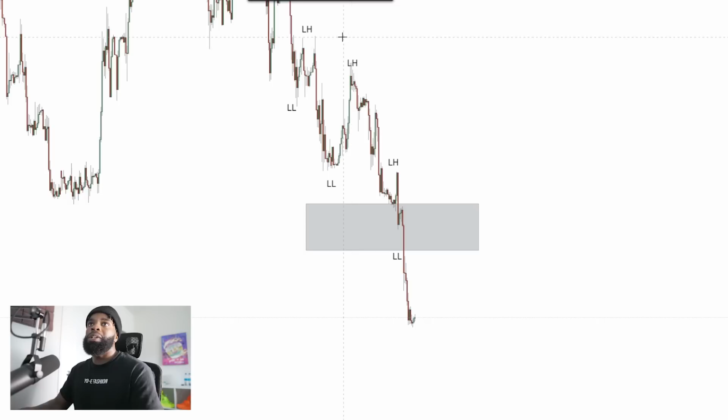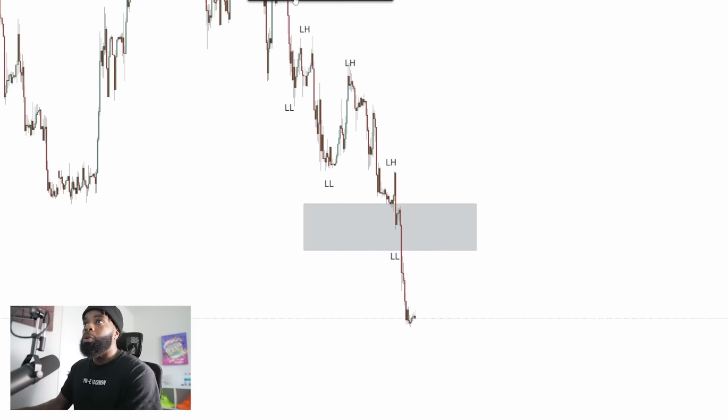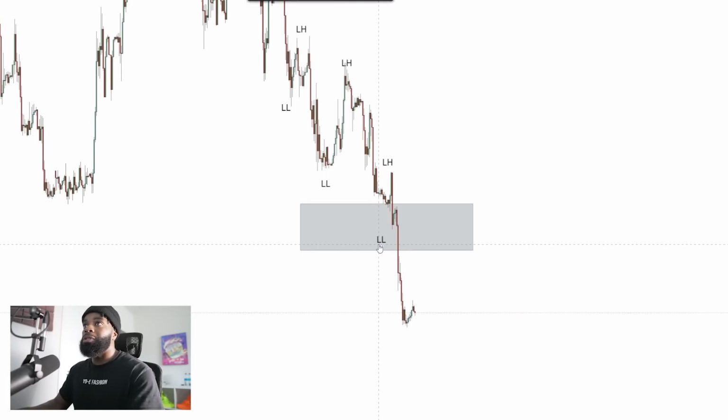Otherwise, don't get in the trade, because if you guys are constantly trading just the breakouts, like I said, everybody got their own way of trading. I prefer to wait, because that tells me two things. I would know for sure where the market is actually going to go. So what we're going to do is now mark this area as our previous low, and now we're going to mark this as our new low.